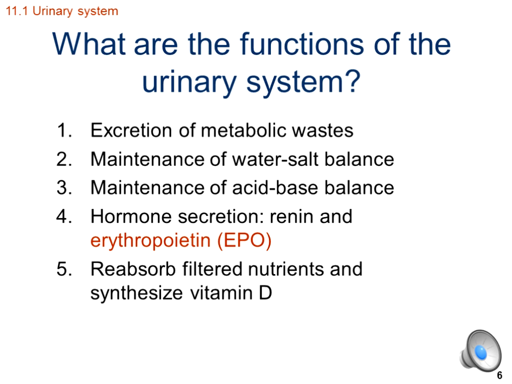So what are the functions of the urinary system? Well, there are 5 functions that we want to take note of. Excretion of metabolic wastes, such as uric acid, creatine, and urea. Maintenance of the water-salt balance, so making sure there is the appropriate concentration of sodium and chloride ions, and that there is also an adequate supply of water.